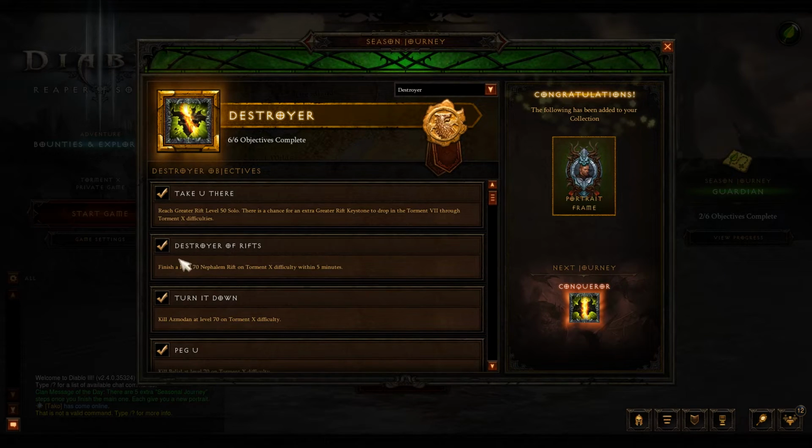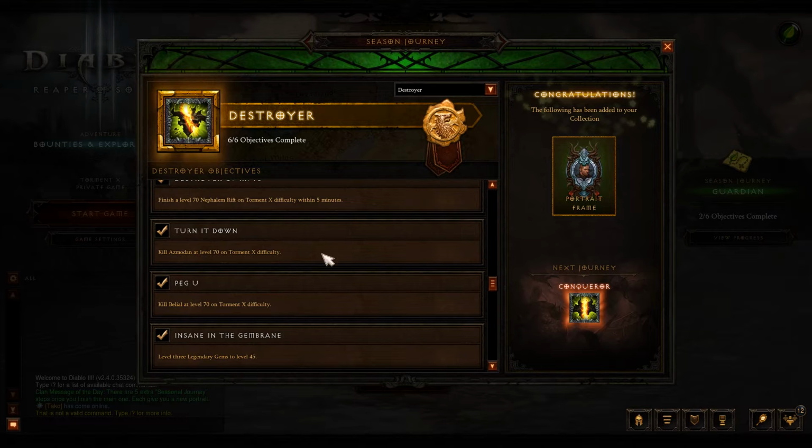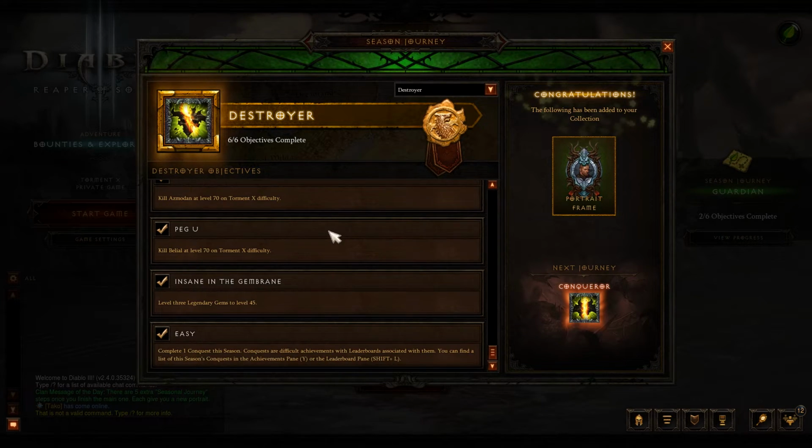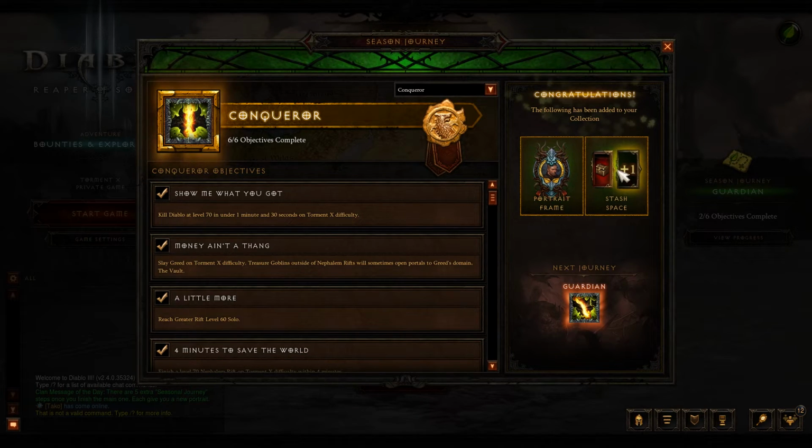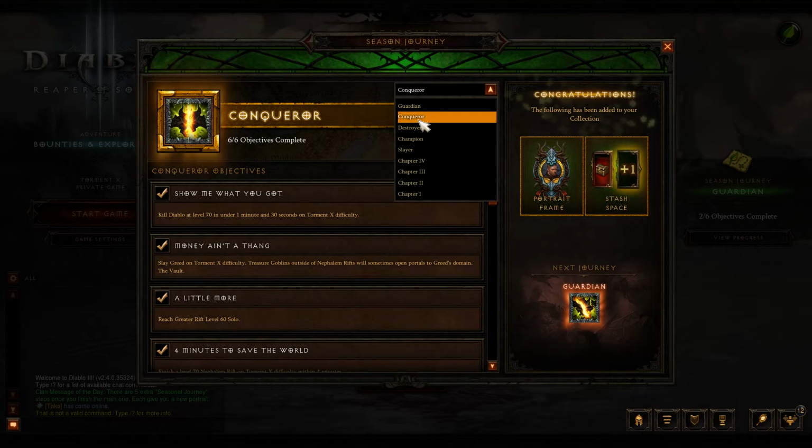This one is clear a Torment 10 Rift within 5 minutes. Kill Azmodan at level 70 on Torment 10. So this is really escalated. Level 3 legendary gems to level 45. If you could pretty much do all of the rest of the stuff without any issues, you could do this. Then it starts getting into the hard stuff. It says easy, but it is going to be a little difficult to do, which is completing the Conquest. I'll get to that in a minute, because on the next one, where you get the additional stash space, you get it on Conqueror up.